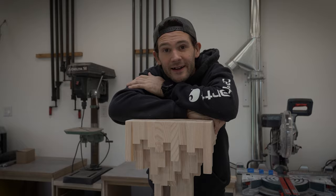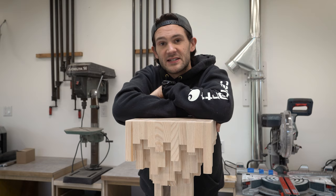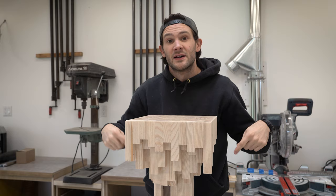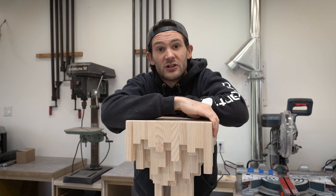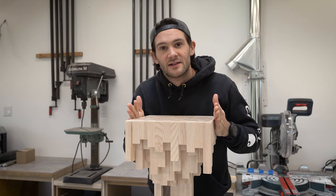That took a lot longer than I thought — I probably had about four or five hours into sanding the top and bottom of this project. The end grain is really hard and really tricky to sand. But we're done now and ready to move on to the finishing process. If you haven't seen my last video, 'Five Tips for a Better Finish on Your Next Woodworking Project,' you might want to check it out — I go more in-depth into my finishing process and give you a bunch of tips along the way. So check that out and let's start applying some finish.